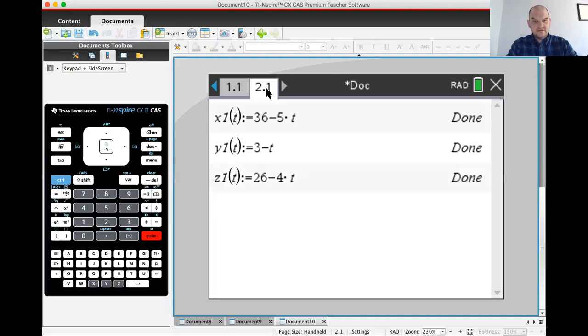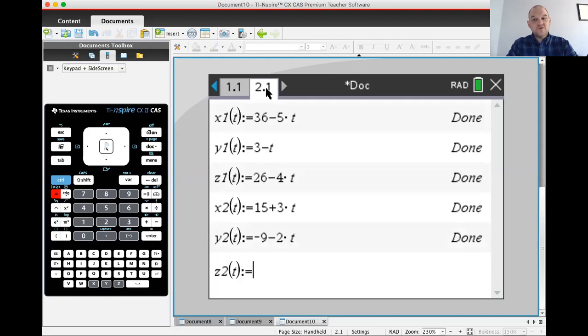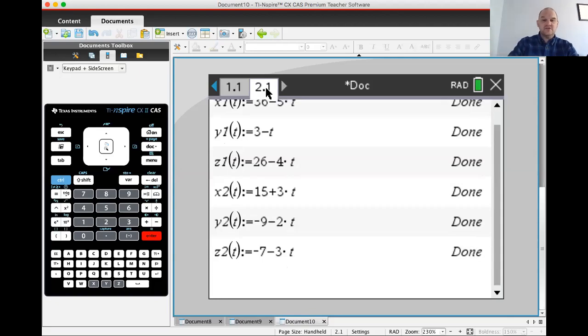And I think seeing is believing. x2 of t is 15 plus 3t, y2 of t is -9 minus 2t, and z2 of t. You should be doing this, trying to keep up. You're not going to be able to because I'm typing, but practice with your handheld, and the more you practice, the faster you'll get.